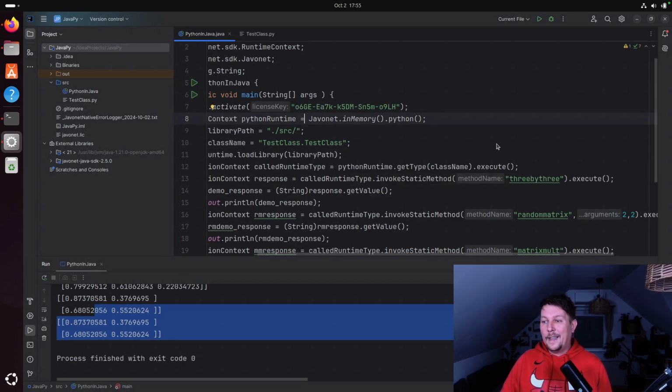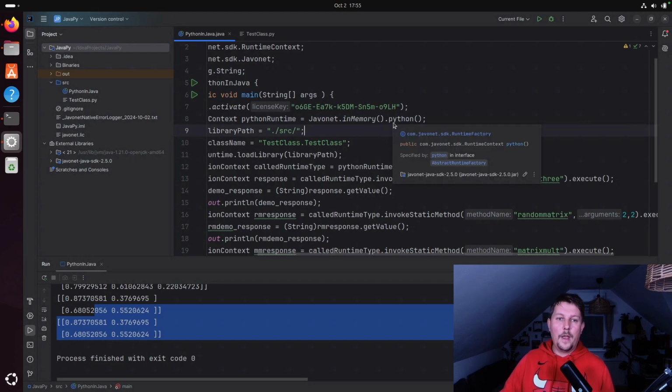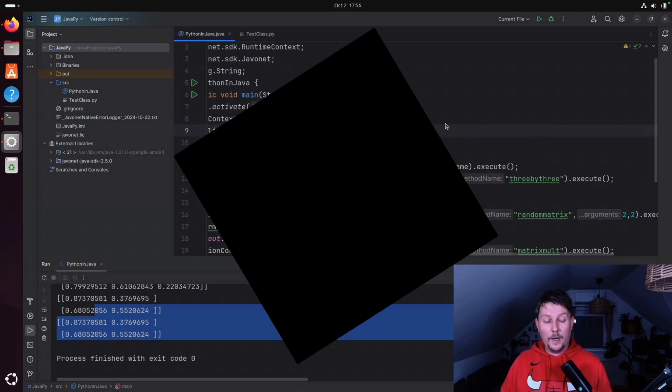And technically, the magic of this is really the bridge which it creates between these different languages. So Python's powerful numeric libraries, or whatever library that you intend to use, and your choice of programming language.